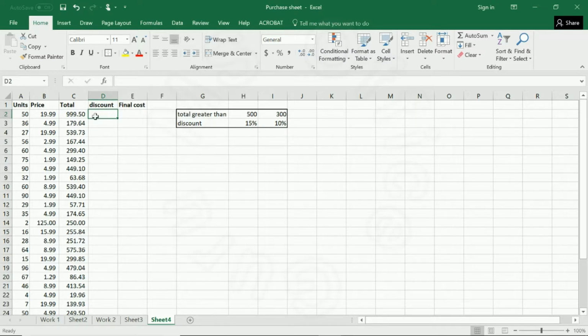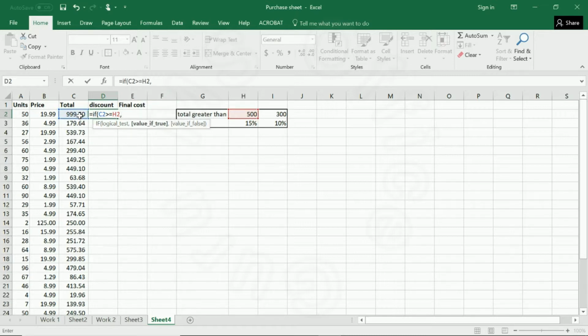Let us start with the if equals if the logical test is total. If it is greater than or equal to 500, we'll select the cell 500, comma. If it is true, the discount that we will receive is the total price times the percent of discount. This will be the discount.